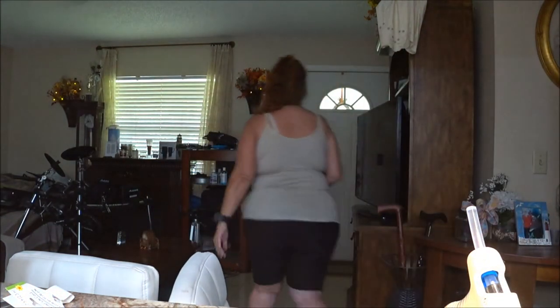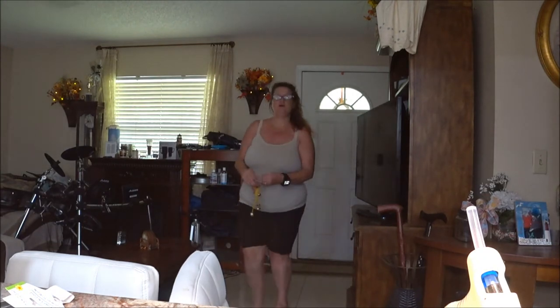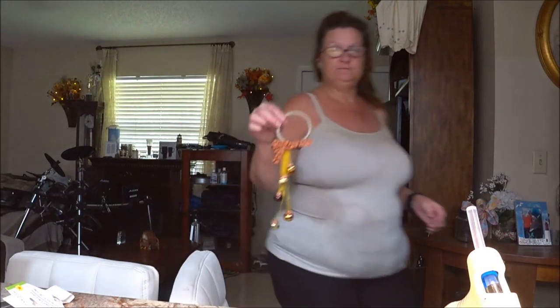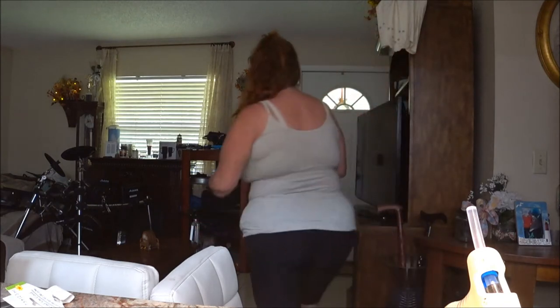I have one to show you — I did not make this one, I bought it at Dollar Tree for a dollar. You've probably seen these before. This one has bells on it, so I'm going to put this at the front door and make my handmade one for the back door.